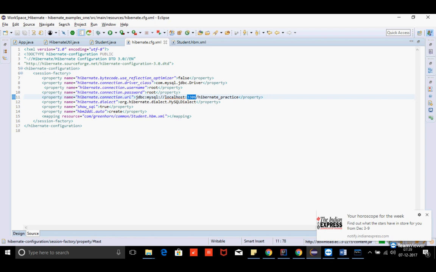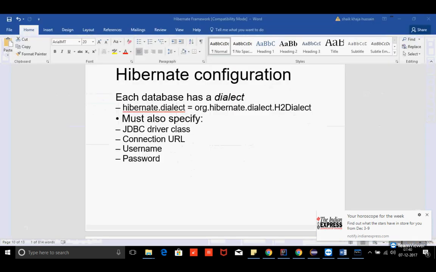By default the MySQL port is 3306, and this is my schema which I want to connect to. Hibernate.connection.username and hibernate.connection.password are the username and password properties, and you have to give the values. I am using root and root as the username and password for my MySQL. That is all about the configuration file.